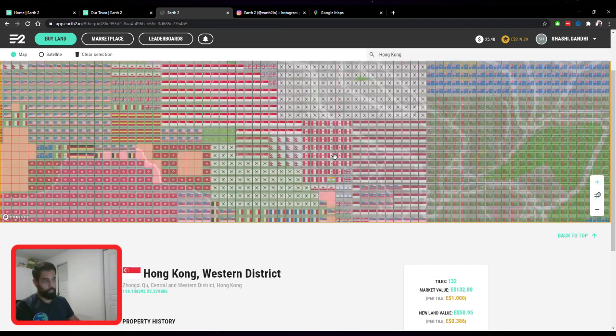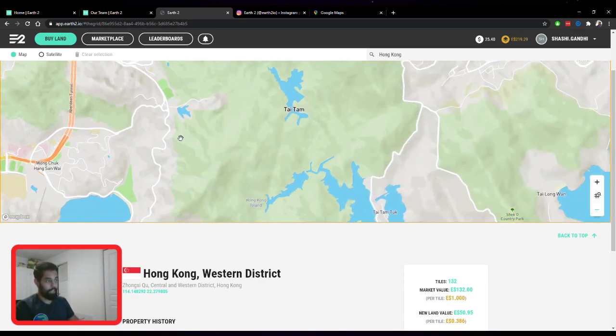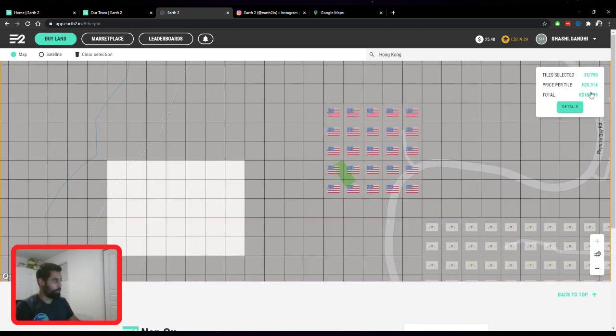So you have the option to buy from that guy, or you would zoom out and try to find something that hasn't been bought, right? It would be a blank tile like this. So if I wanted to buy this right now, it's not owned by anyone. The price is $5 per tile, so it would cost me $200 just for that. Okay, so that's how it works.